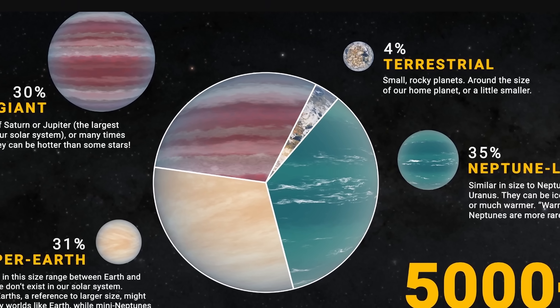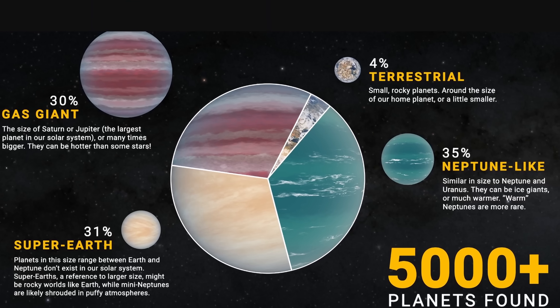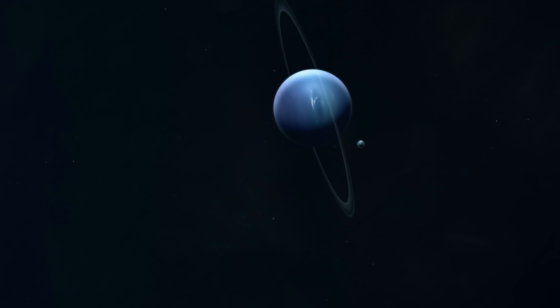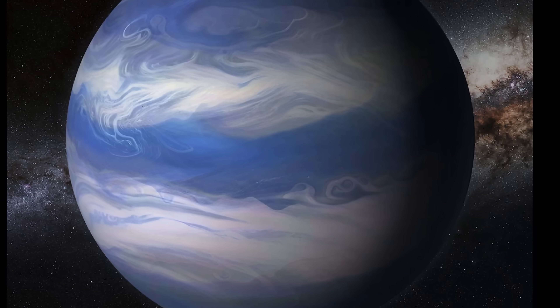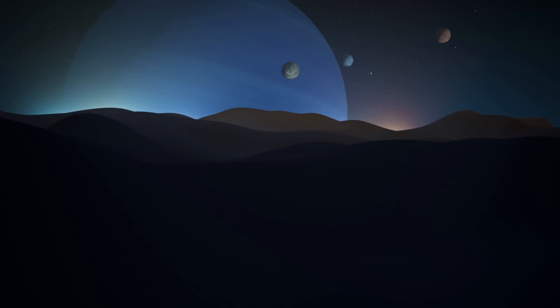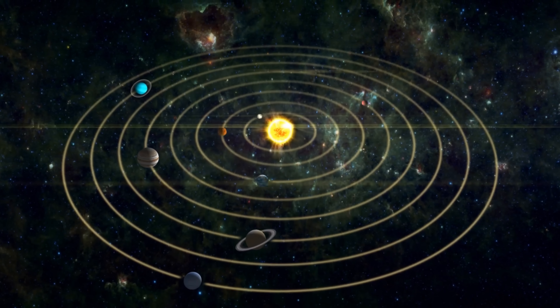Let's start with this picture made by NASA a few years back, showing that most planets discovered so far fall into one of four types. Surprisingly, terrestrial planets seem to be relatively rare — possibly because they're smaller and have less mass, making them harder to find. For the most part, in the last few years, most planets discovered were either gas giants, Neptune-like ice giants, or planets known as super earths — larger and more massive than Earth.